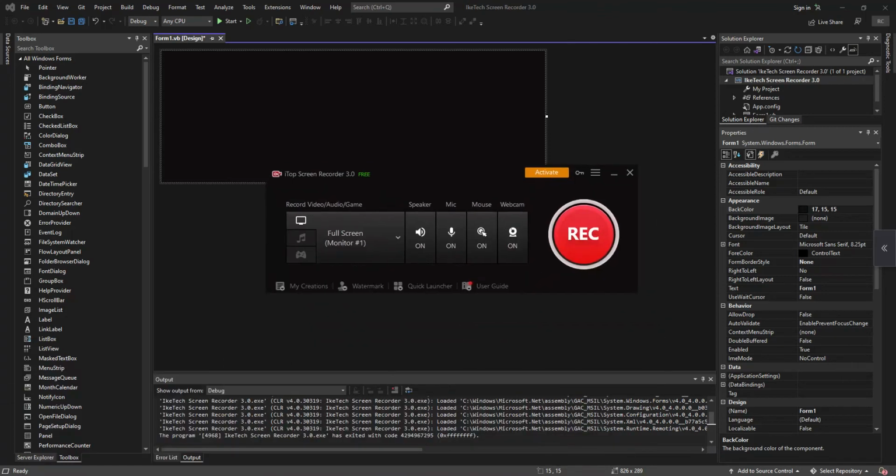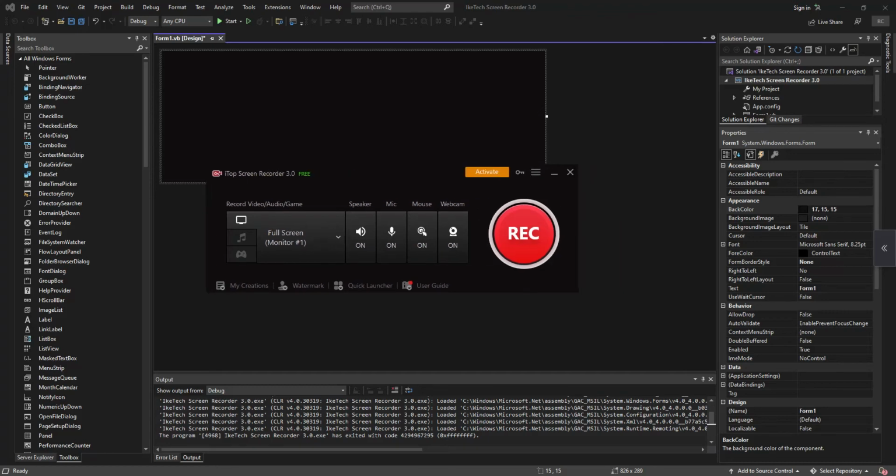As you can see from here, when you hover over this, it gives you some cool color effects. This can be done using a button, or we can use a picture box. In my case, I am gonna use a picture box. You can decide to use a button, that is fine, but I will be using a picture box.